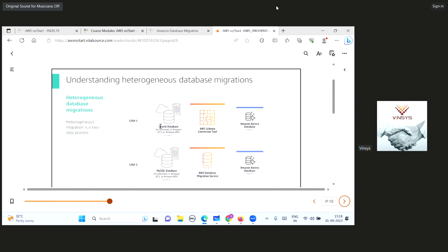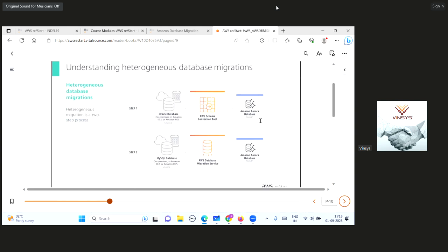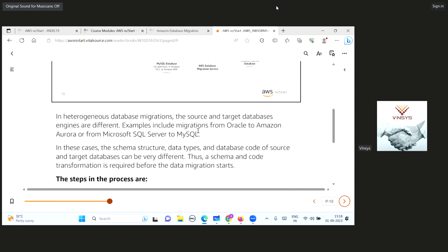Heterogeneous. Now it is Oracle here and Aurora here, or a MySQL database here and Aurora here. In heterogeneous migration, you can use the Schema Conversion Tool, known as SCT.